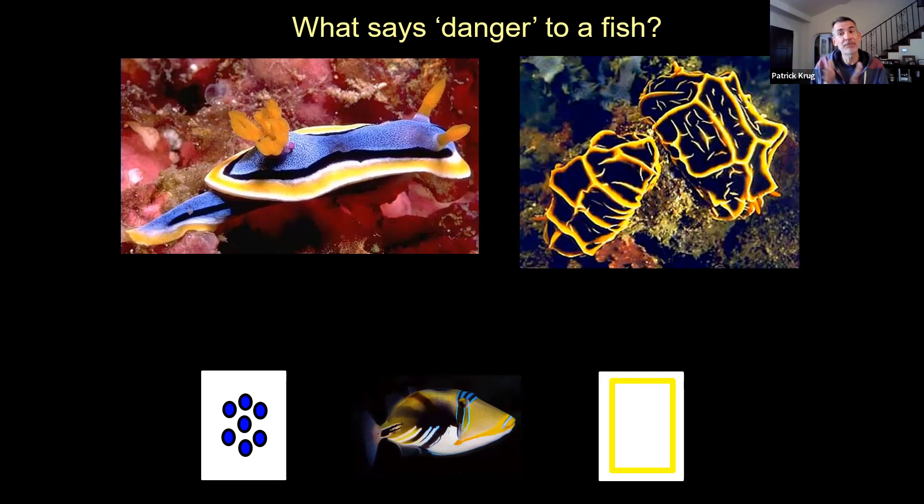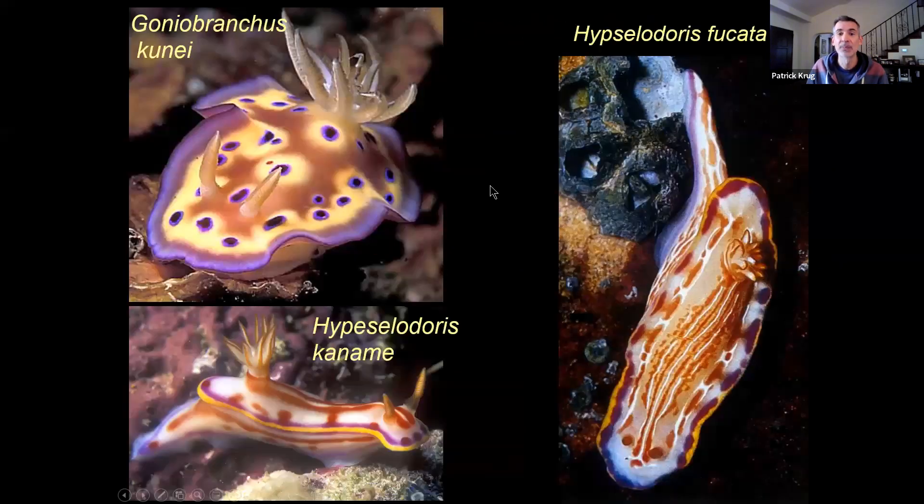By learning that fish never pick yellow outline, you can look at all these sea slugs and see that so many of them have a yellow or purple outline around their bodies. On all these different sea slugs, what they have in common right around the edge of their body is they almost always have a yellow outline or a purple outline, sometimes both. That makes it really easy for a fish to remember, 'that's my danger sign, I don't go there, don't eat that thing.'